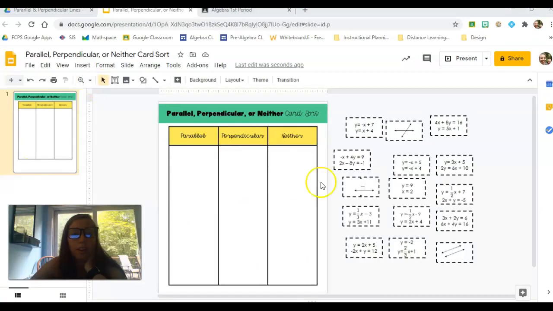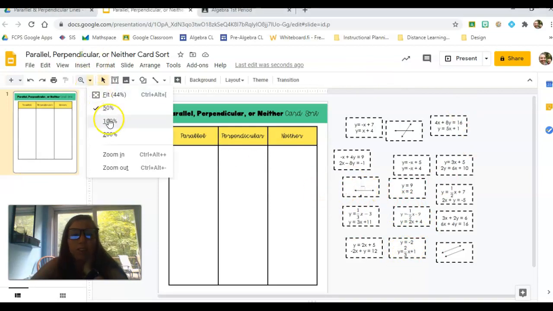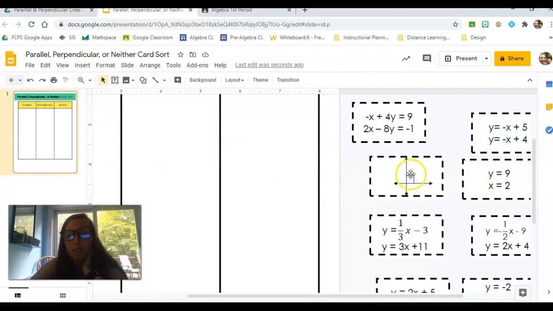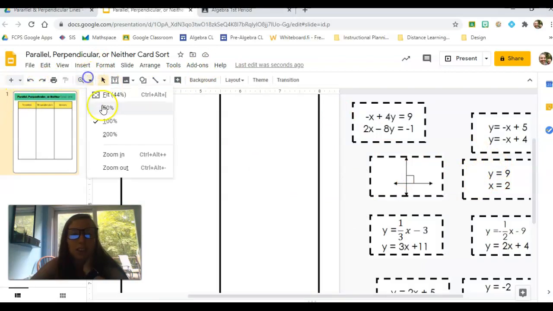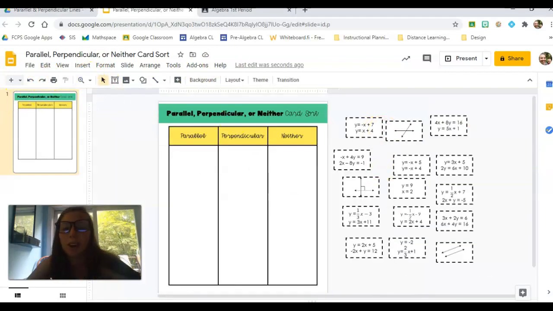Okay, so now I got all my cards on here, and some of them look like this one where you can't really see it, but if you zoom in, you can definitely see it. For these kinds of ones, it probably makes sense to make a thicker line, but it looks okay. All right, so now once you got everything pasted, which took me literally three minutes, I don't even know if it took me that long.